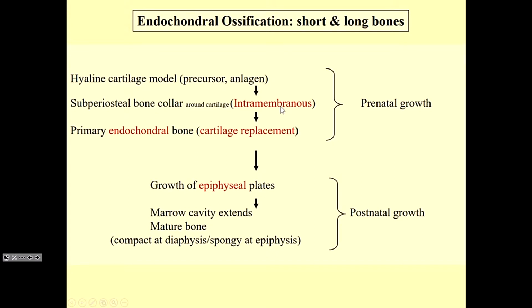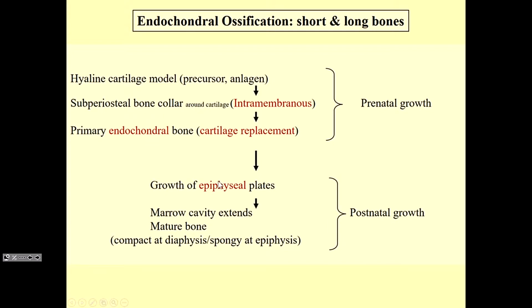Intramembranous as in mesenchymal cells differentiating into osteoblasts, depositing osteoid, forming bone. So you get this collar around the cartilage. So you've got cartilage in the middle and the collar of bone around the outside. And then that cartilage in the middle that was the template is replaced via an endochondral mechanism. You get reabsorption of that cartilage and replacement with bone. That happens in the fetus to form the shape of the bones, the long bones and other bones.